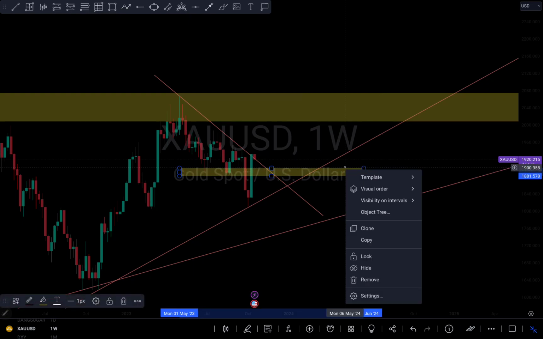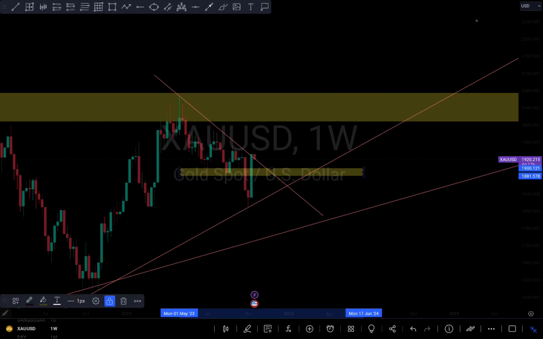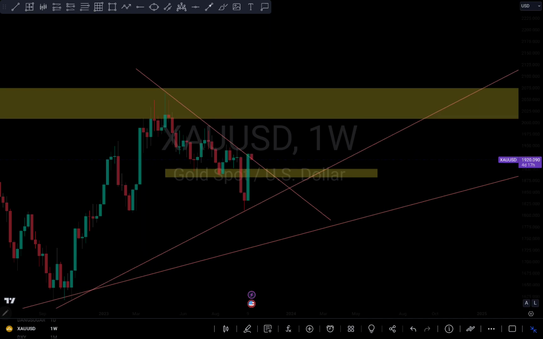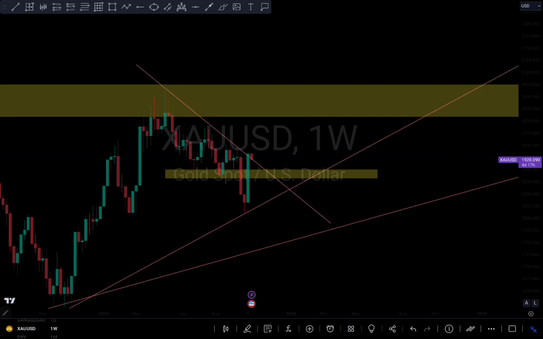I can draw a mini zone right here, just to show that this is a significant support area. This candlestick broke that support area, came down here, right? Then pushed up. When it pushed up, we saw that this candlestick right here closes above the zone, which means currently gold is on a buy move, right? Because of that, the momentum is buy until otherwise happen. Currently right now, based on the weekly time frame, gold is a buy.